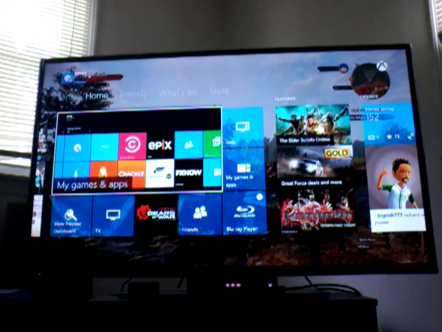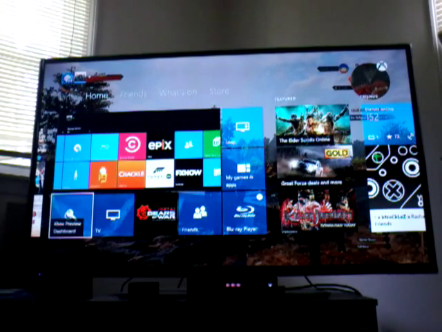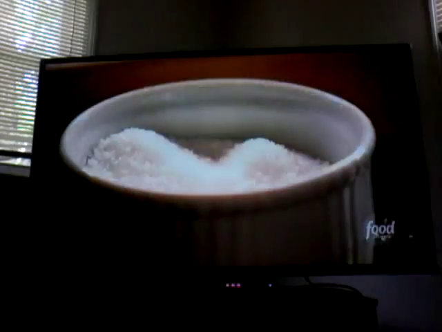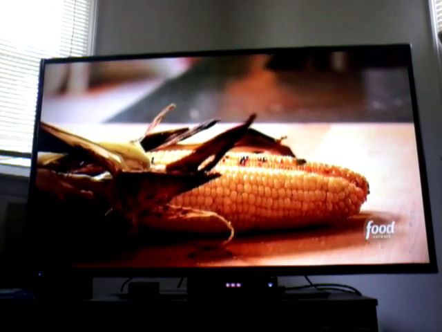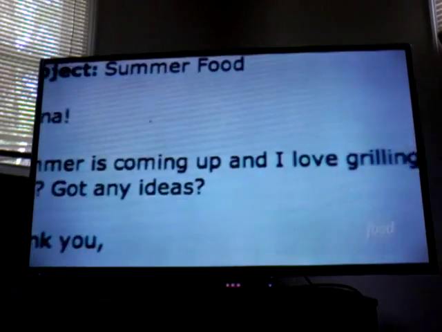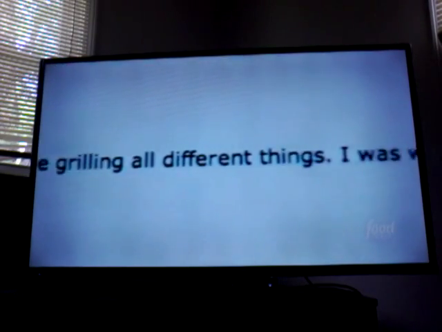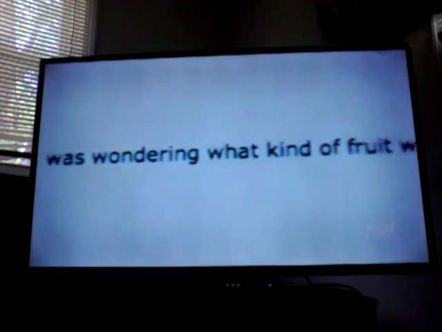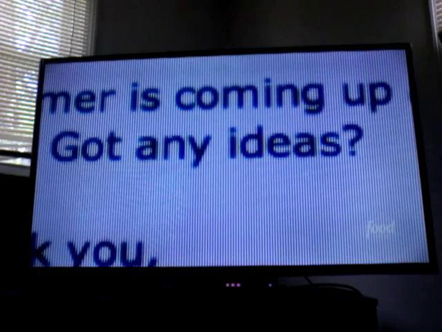And today I'm going to show how to invite somebody to the preview program if you have the preview program. I also wanted to state the obvious: with all the new features that are coming out, there's been a resurgence of people who want to be a part of the preview program.